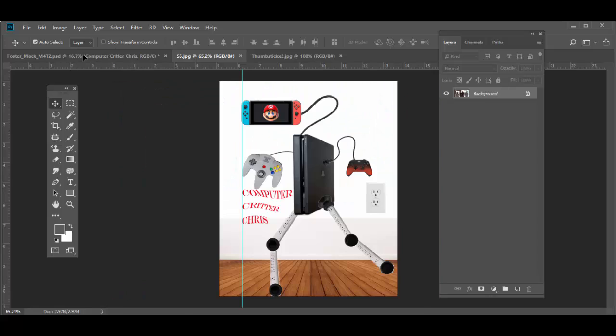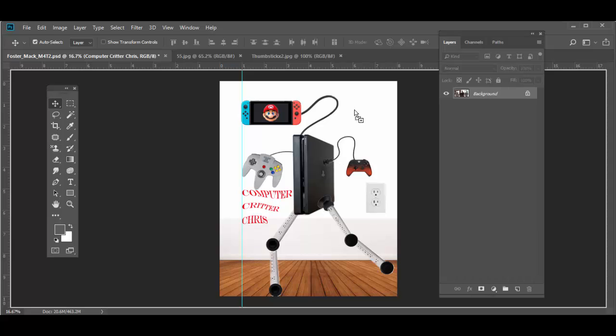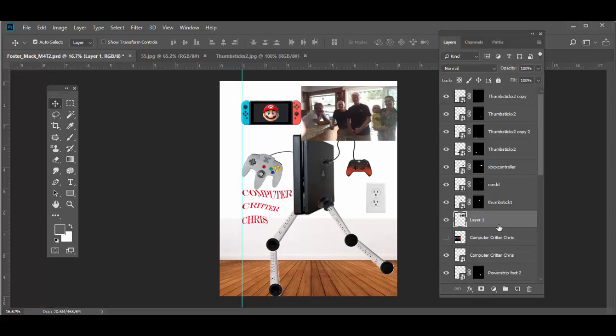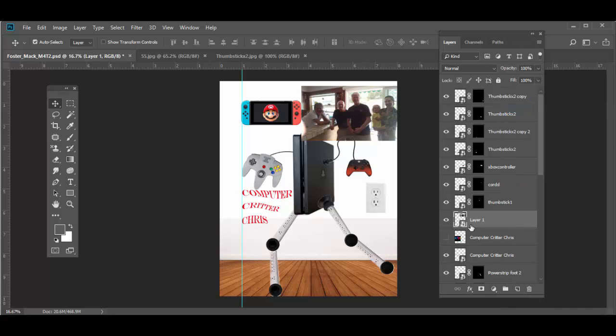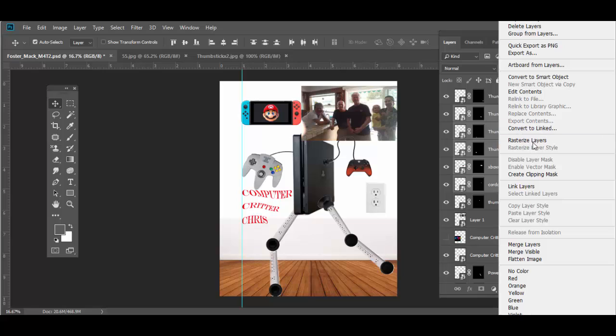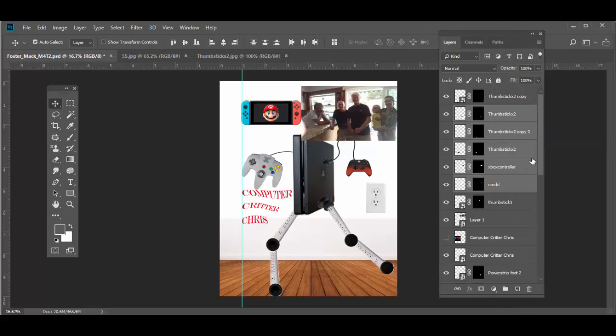If I just drag and drop it on top of this tab and drag it into the image, let go, it comes in on a layer that is not a smart object. Notice this icon here. If I were to right click on the layer, I could select create smart object or convert to smart object, and I'd get that same icon. Any of these, if you click and then shift click to select all of them, you can do something at the same time. You could right click on them and select rasterize layers. That has its advantages and disadvantages, but for me, more advantages than not. So I like to rasterize layers.